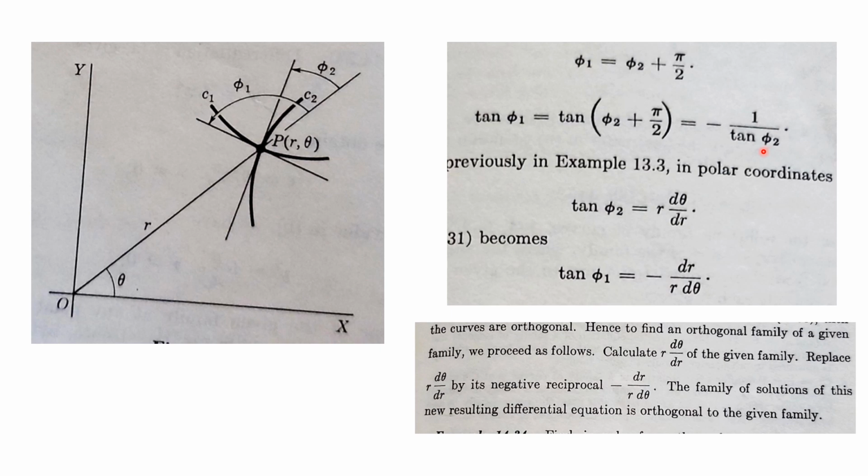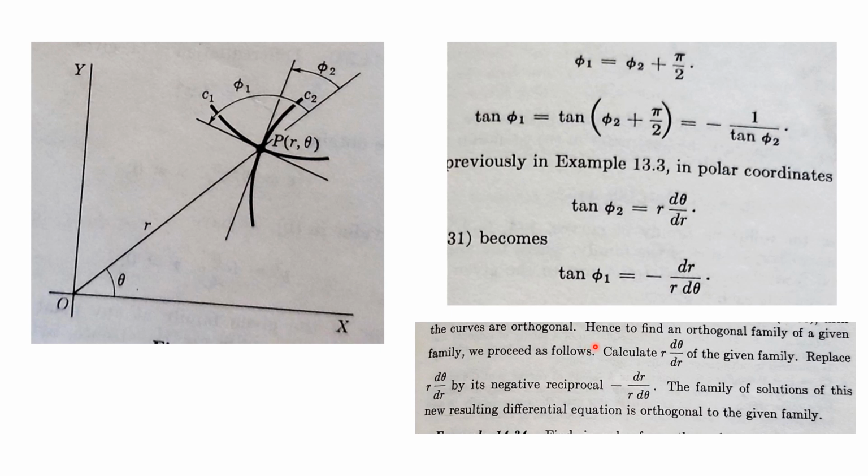Now, one of the identities that you proved when dealing with polar coordinates, again, not having x and y coordinates but having r and theta coordinates, you learned in your calculus class that the tangent of theta 2 is given by r d theta/dr. And so if we take minus 1 over that, instead of having this, we will have minus dr over d theta, and the r is in the denominator. So these are the key equations for doing this with polar coordinates.